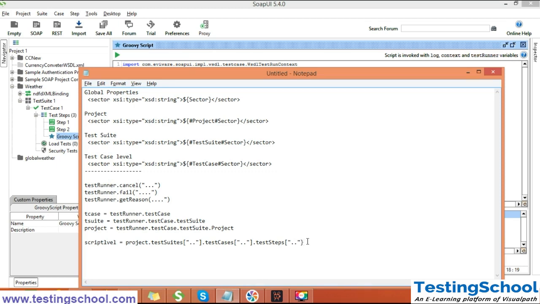All these concepts we will use at the framework level, because when we create a framework we will not enter the data manually into the test requests. We should read the data from multiple sources, that is using Excel files or global properties or project level properties, all the things. So in the next class we will see how to read the data from Excel sheets and how to keep it in the request. Now we have seen using global properties, project, test suite, and test case level within the project using the tool. But how to read the data from external sources? We can see all the concepts in coming classes.